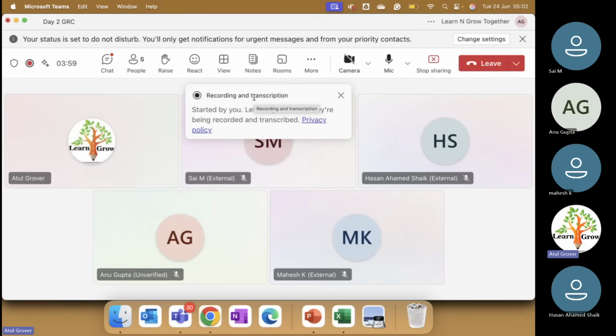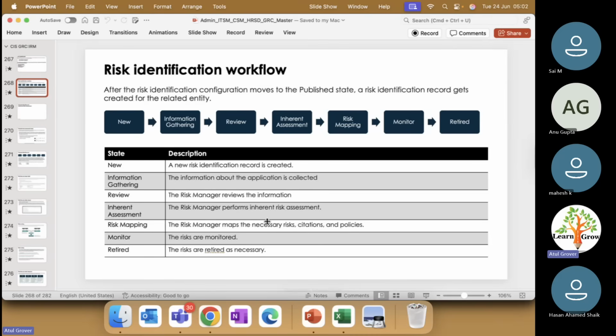So yesterday, we saw how to set up the risk, how to do the risk identification, information gathering, review, inherent assessment, and risk mapping. Everything has been done.